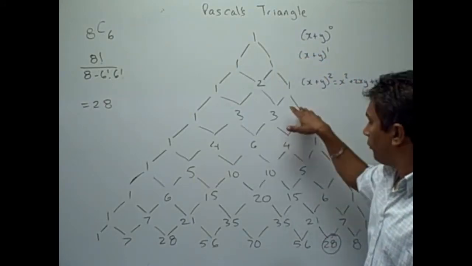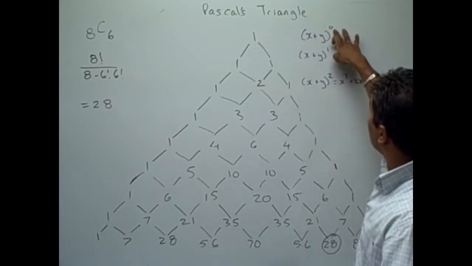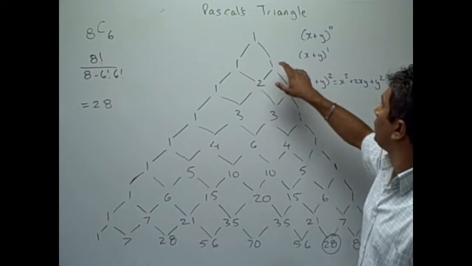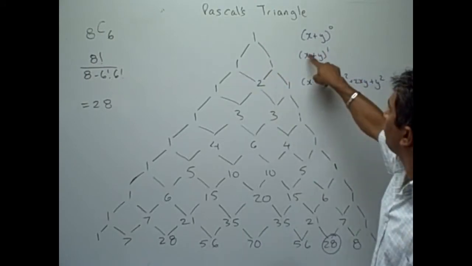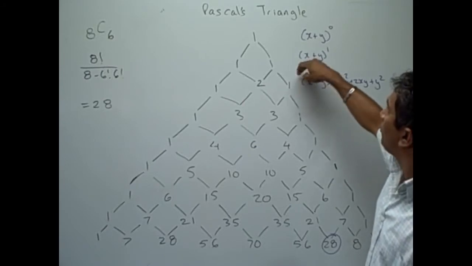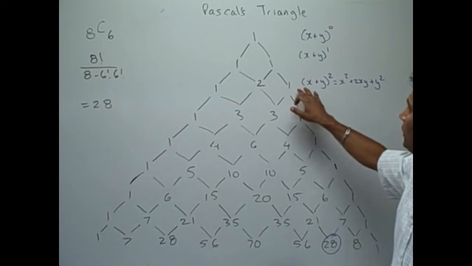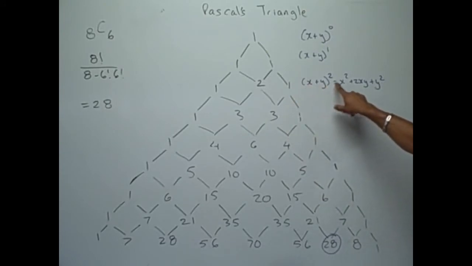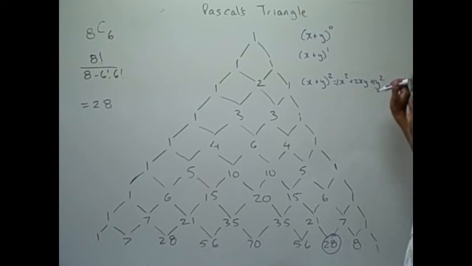And these are just the coefficients of any row. So for the first row or the 0 row, our coefficient would be 1. For the first row, our coefficients would be 1 and 1, since if we expand this, we have 1 and 1. For the second row, our coefficients would be 1, 2, 1, and if you multiply this out, you'll see our coefficients are indeed 1, 2, and 1.